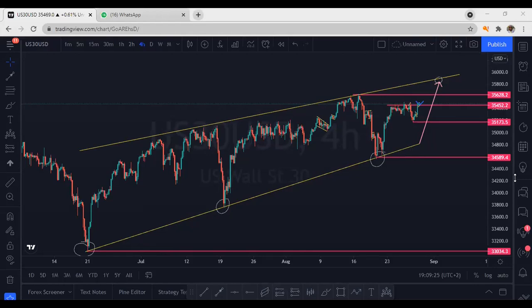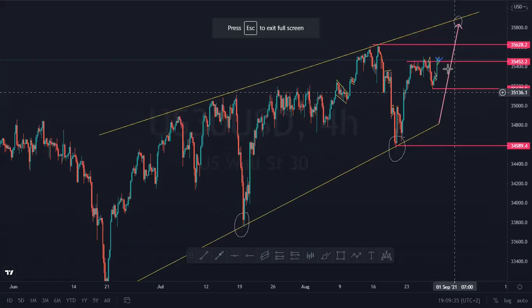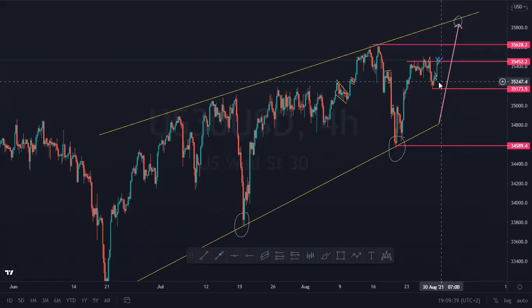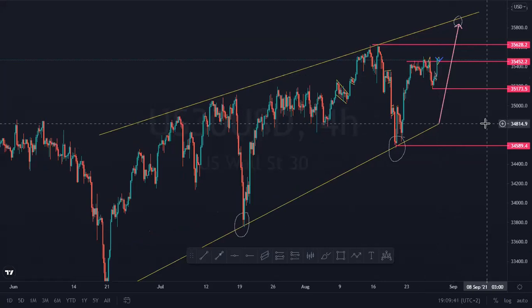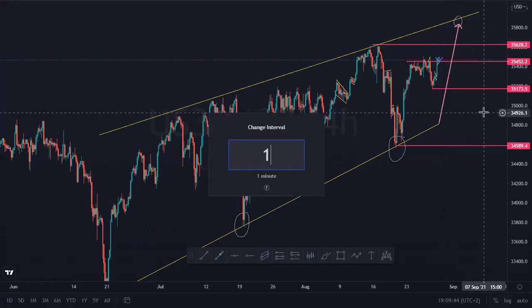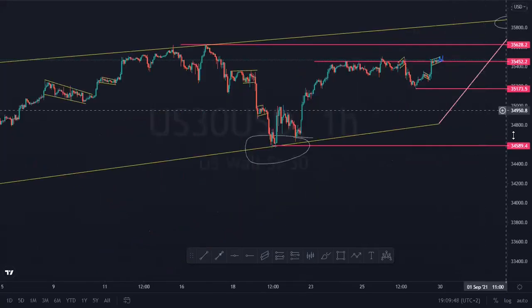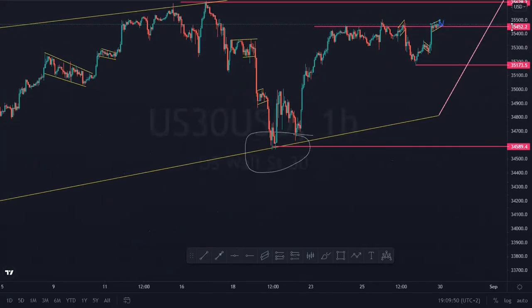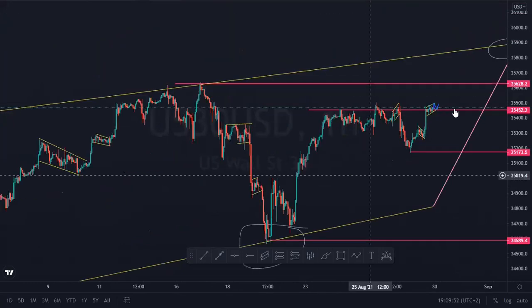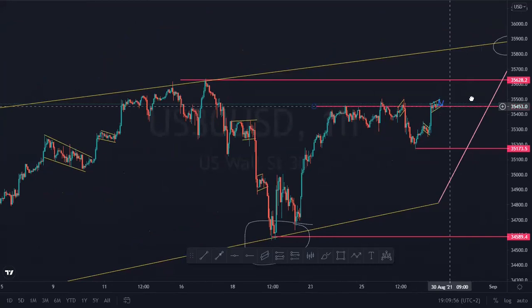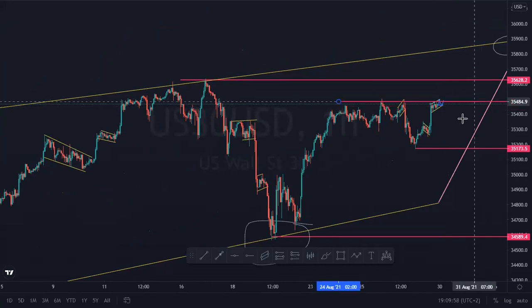Okay, so you can't place a trade here because we are still on 4-hour time frame. So what I'm going to do is go to 1-hour time frame and check, because on 4-hour time frame your stop loss will be huge. Still on 4-hour time frame, we still see the same thing. We still see USD doing what? Pushing up.